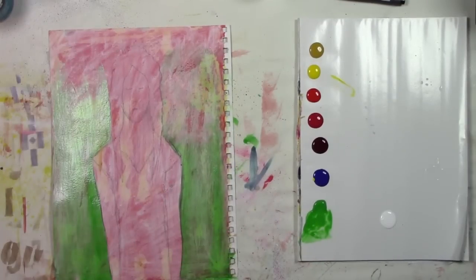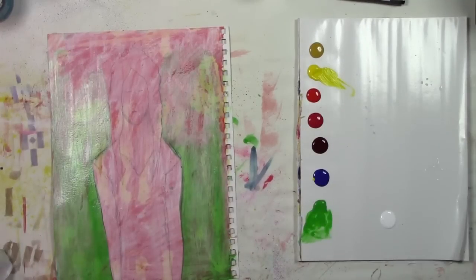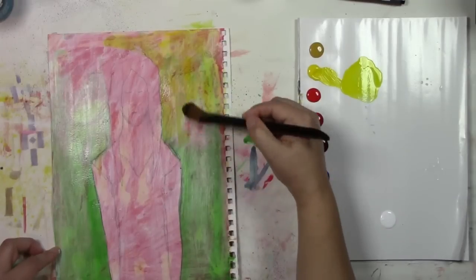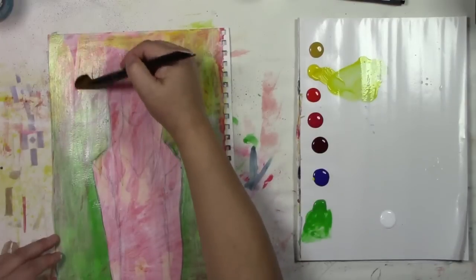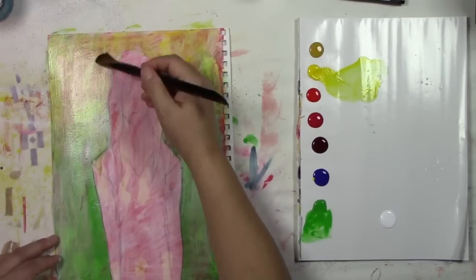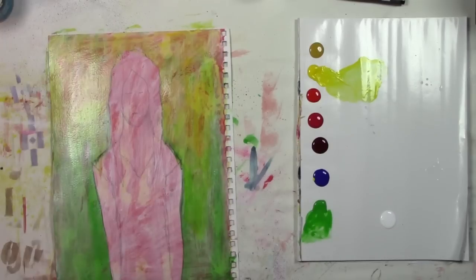Okay, quickly rinse my brush. And go into primary yellow with some water. And bring that here. Now yellow and green go really well together because there's yellow in green. There are so many different yellows out there, and so many different blues. So you will always get different types of green. And I can choose to make some parts a little bit brighter.